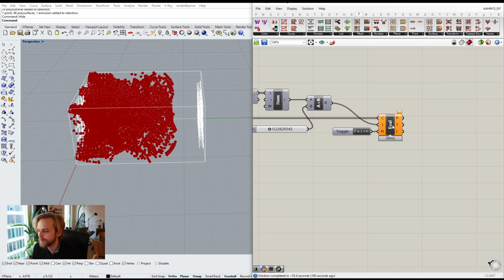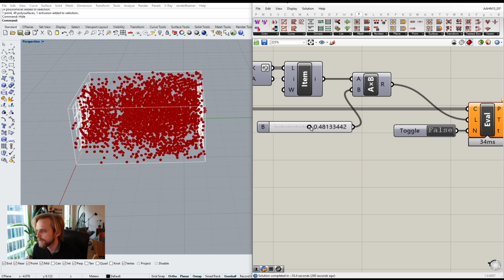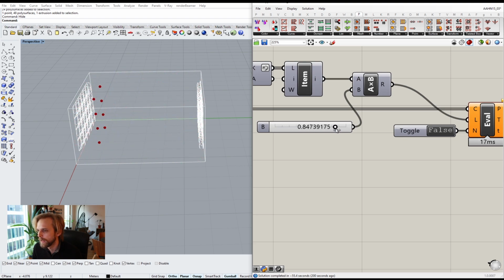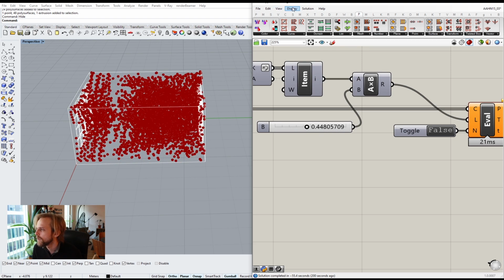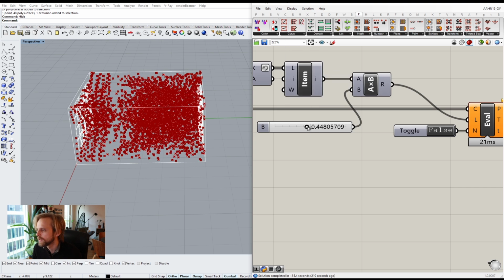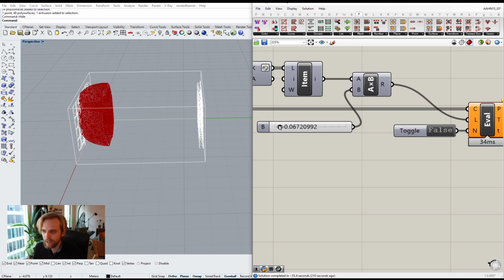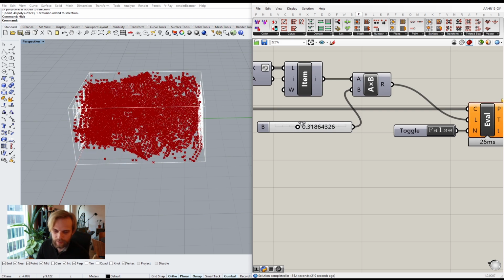Because I am not previewing the output. So now I'm previewing the output and I can see just a swarm of things just bouncing around. Oh, you might also have point flavor set to cross, so it's gonna look like that. Bouncing around, doing their thing. Cool.